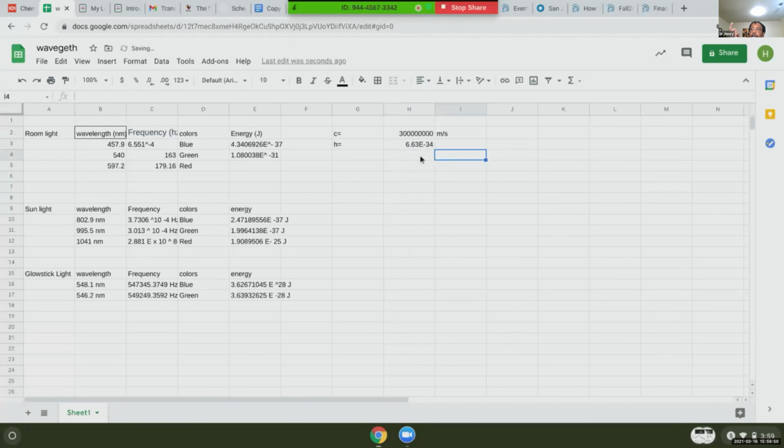And then type in, next to it, in the I column, type in capital J. And then put star S. Okay. So then that allows us to do our conversion, right?